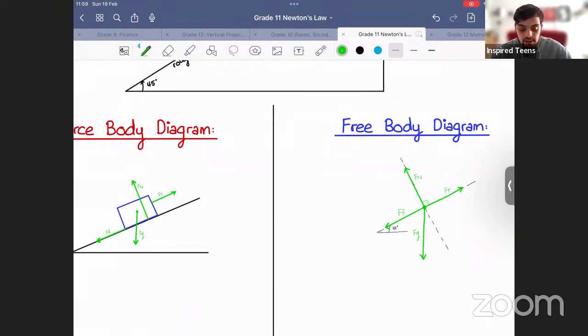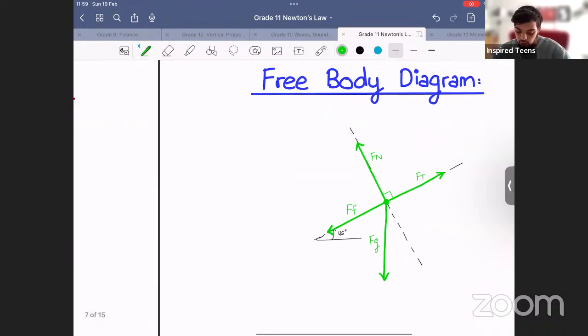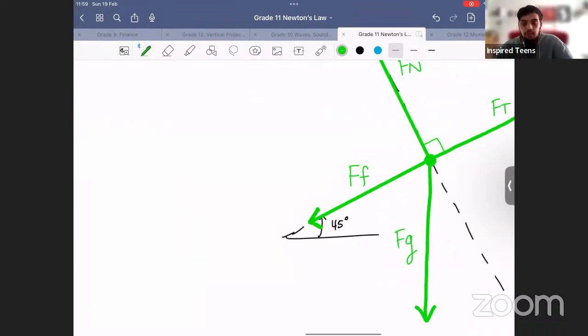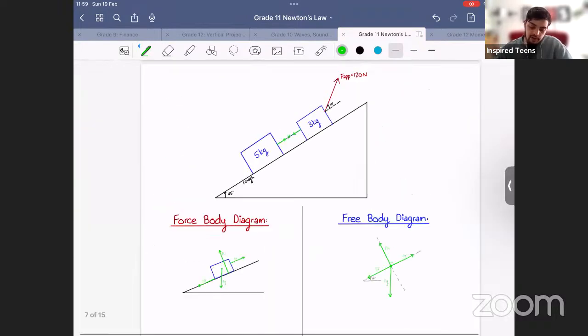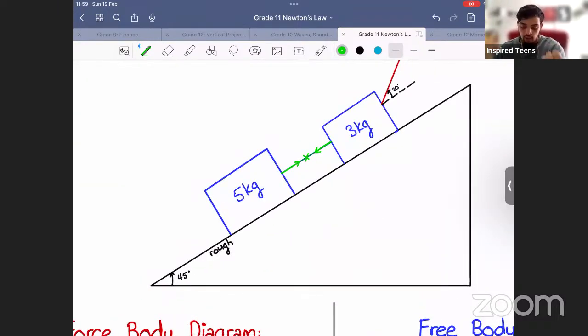Again, you can leave your dotted lines in. It's going to be in pencil, and then everything else, like your forces, you're going to put in pen. Even if you'd like, you can put the angle. It's not necessary, but you can if you want. As you can see, none of my vectors are equal in length, and I didn't measure them because I don't even have the value of tension. I don't know how big tension is.